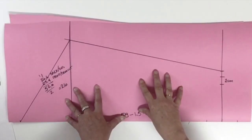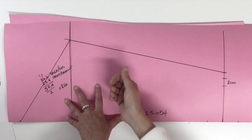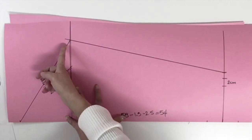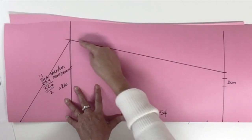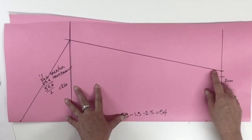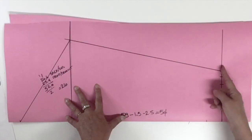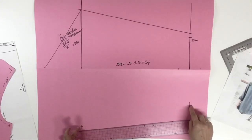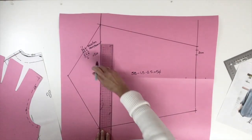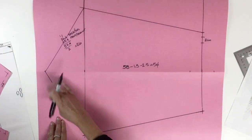Now before to open my cardboard, so I could trace my armhole back and front, I'm going to trace with the tracing wheel the intersection of the underarm seam and the sleeve head, and also at the bottom, underarm seam with the bottom. Now I'm going to connect those dots. Now we're ready to do the sleeve head curve.